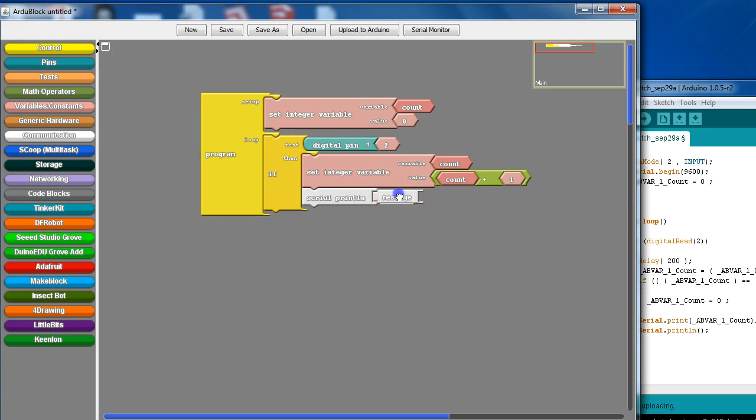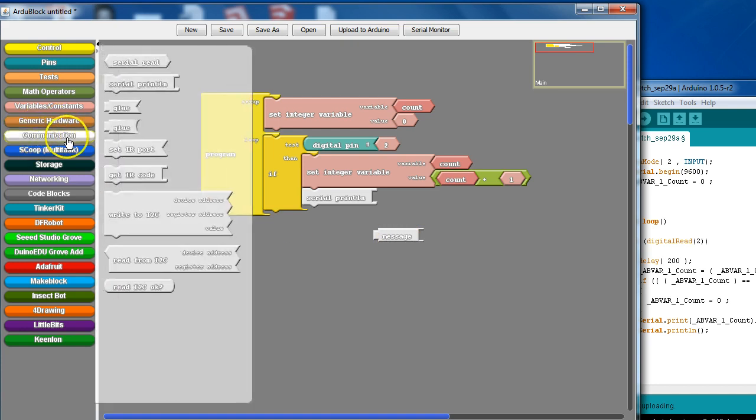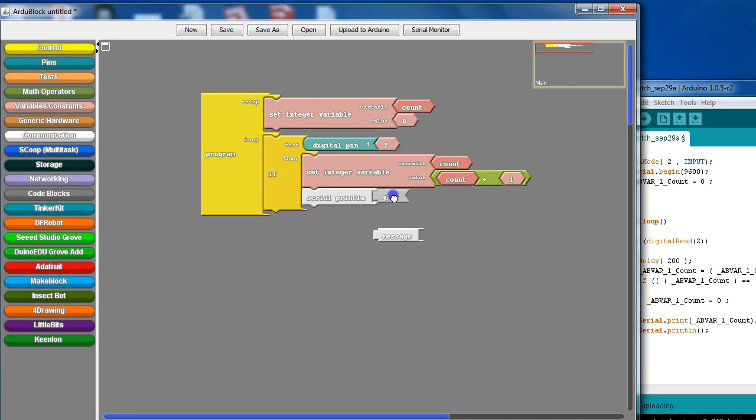And what we need to do is use something here called glue. It has to do with what type of variable you're using, if it's letters or if it's numbers. But we want the glue that will let us glue count in there. So I'm going to clone that, and we'll go ahead and put that in there.